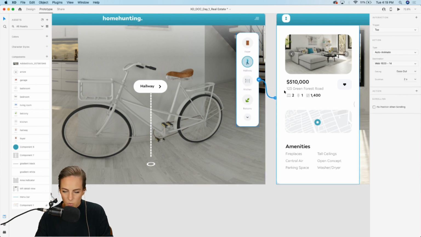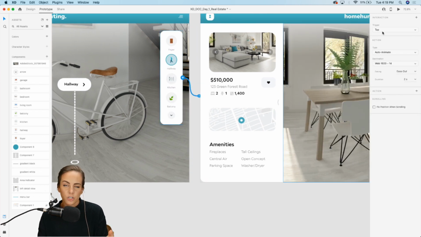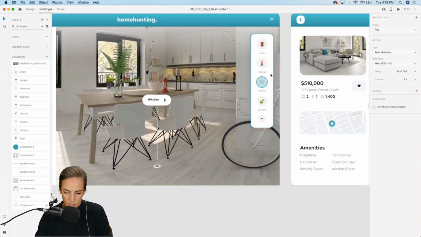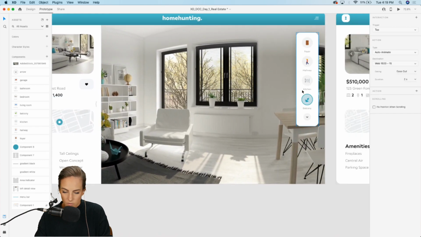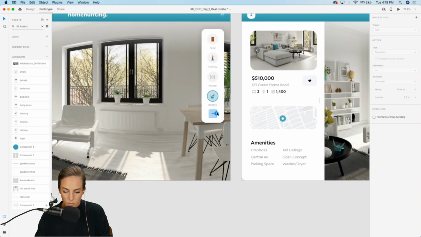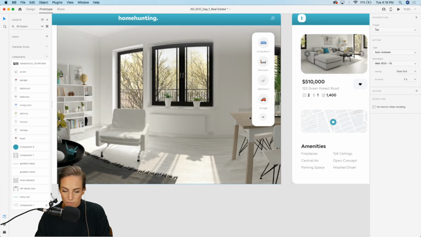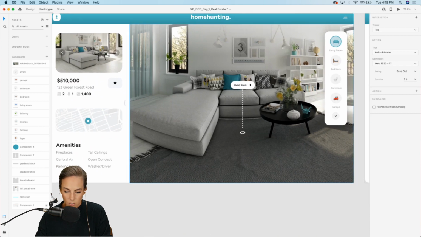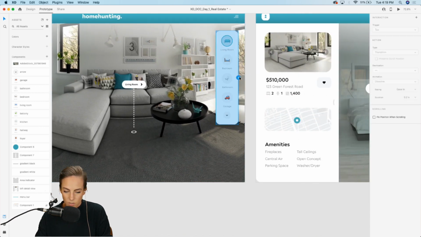And then same with this next one. It should just automatically keep whatever your trigger and type of action were from the previous artboard. So it kept it auto animate 2 seconds. And we can do that for each of these. Yep. And then on this one, we want to select that little down arrow. So that will know that the mask should go up and all of these icons should appear. So that looks good. And then we select living room. Great. And the last one will be bedroom.